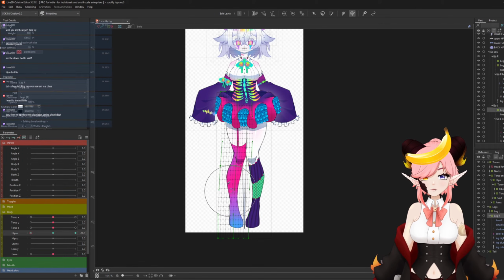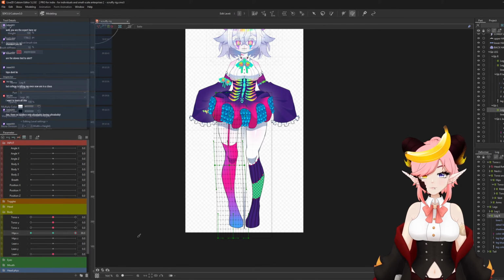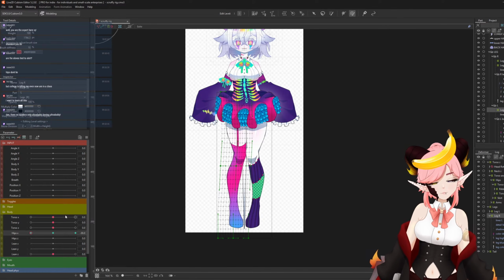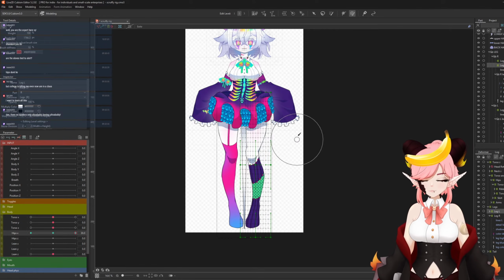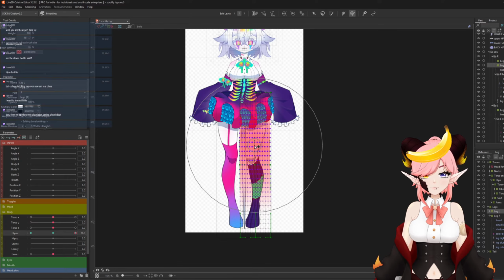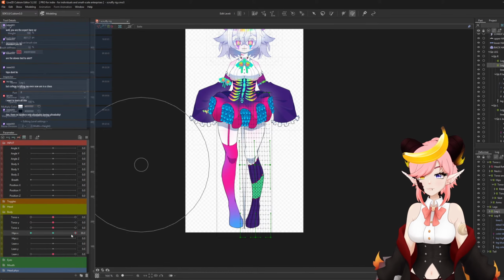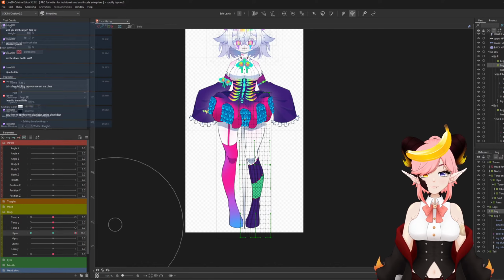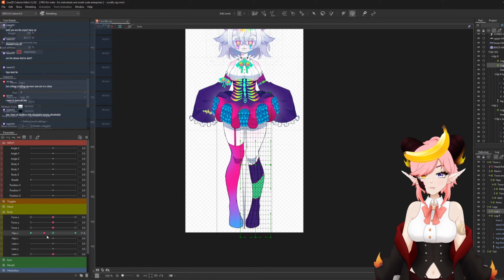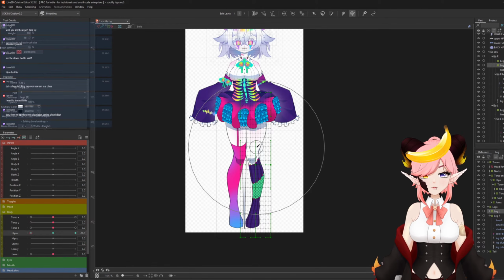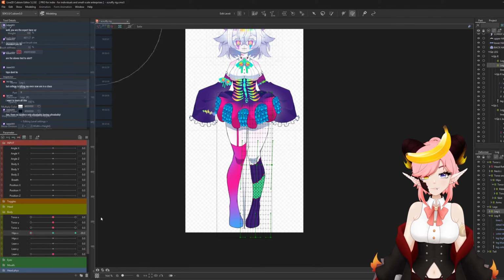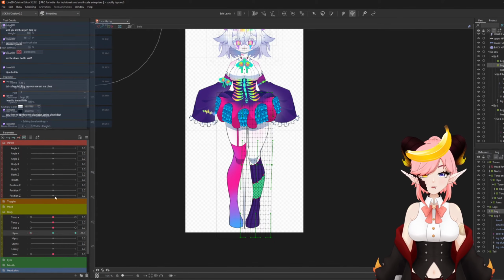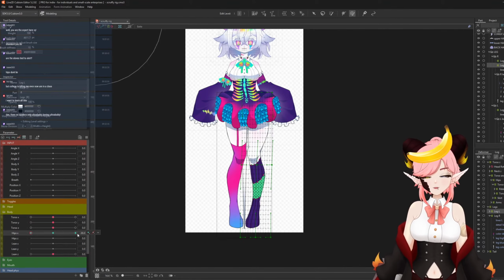We want to make sure that is smooth all the way. The toes do not move. Toe movement, not good. Now we take the other leg, and for the other leg we want to give it a little bit more of a subtle movement. So we're gonna bend this in. And when we go to this side, we bend it out. There we go. And this is how the hips swing on the X.